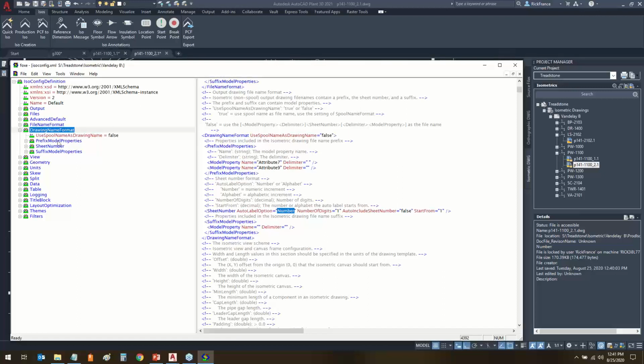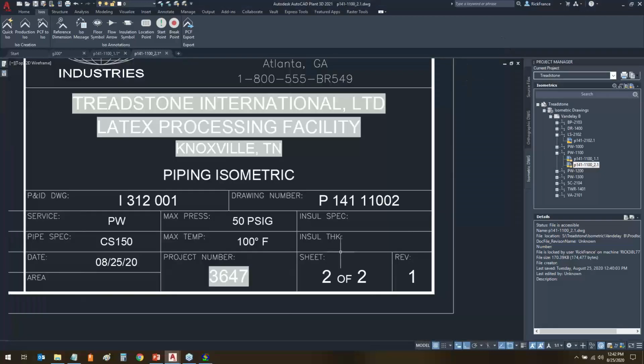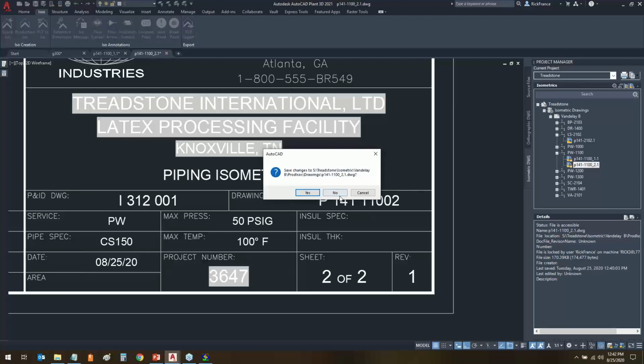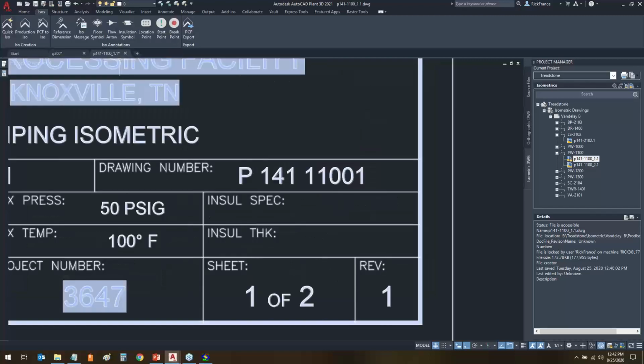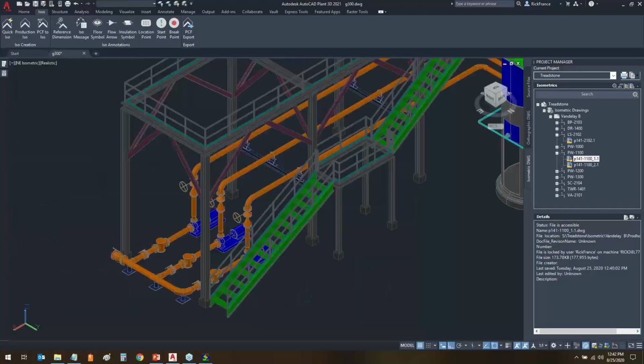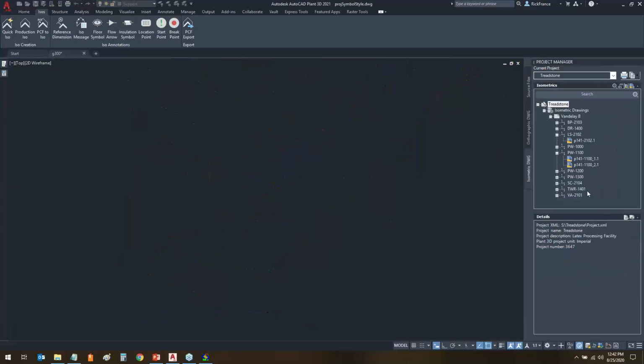I mean, a lot of people, as long as you're good with sheet numbers being part of this, a lot of people are fine with this. They can do everything right here. That's why I wanted to show it. For me, I would do it a little bit different just because I don't want the sheet number as part of my drawing number. And so for that, I'm just going to do it kind of quick here to get the project set up.